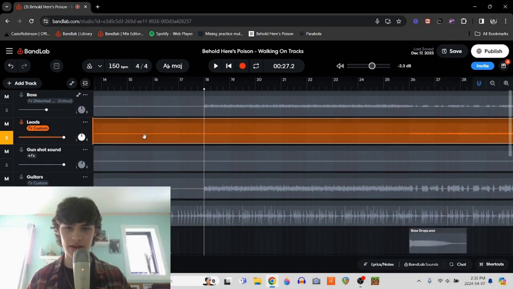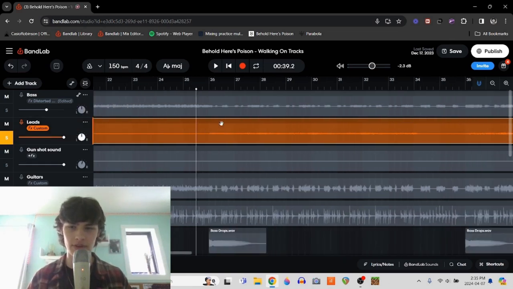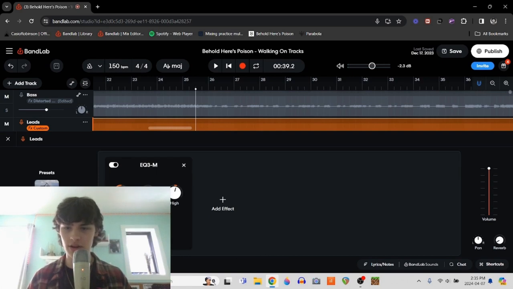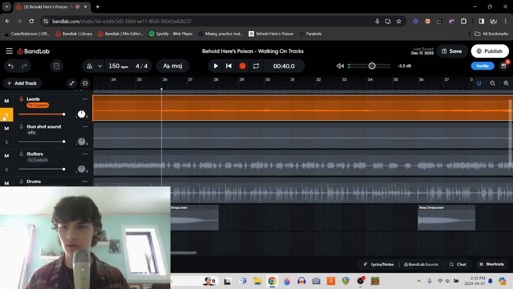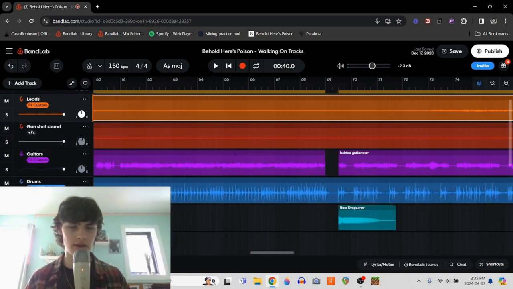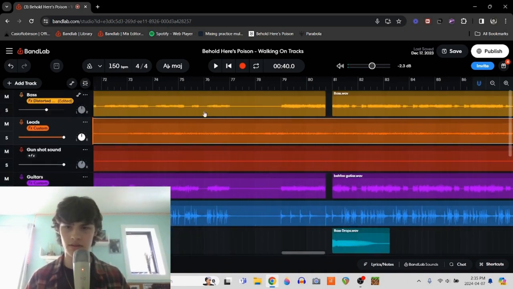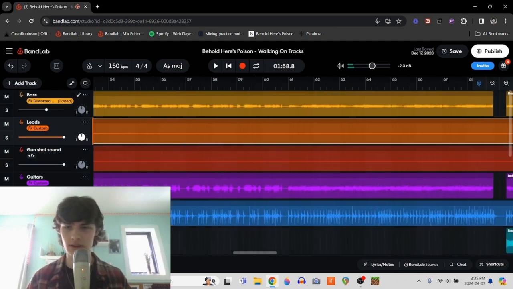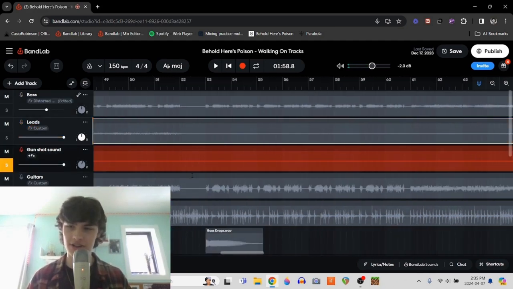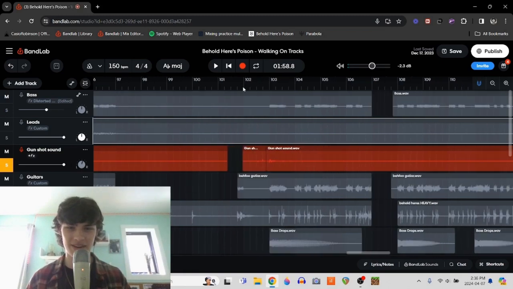the lead file that Tanner got to me already had some effects on it, I believe, and I think I just had an EQ on it. Without the EQ, it just sounds like this. And then with the EQ. I wanted to make it sound a little bit more lo-fi, but that's really all that's going on in terms of leads. Oh, okay, it's just the pre-chorus thing. There's also a gunshot sound effect for the breakdown that Tanner gave to me.